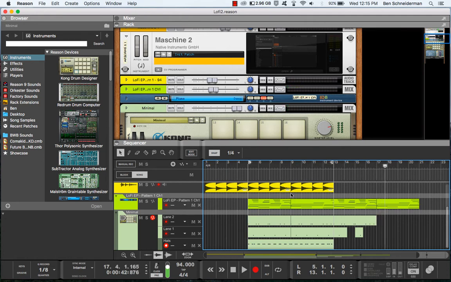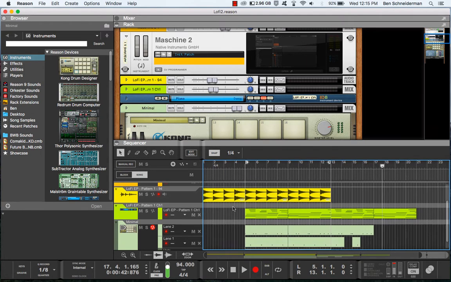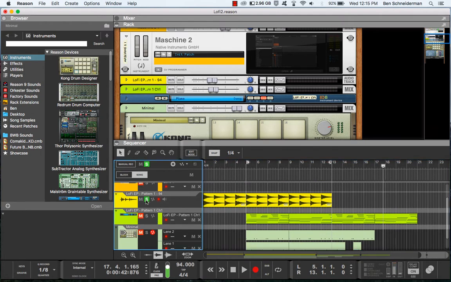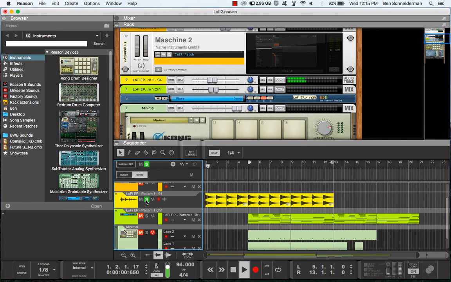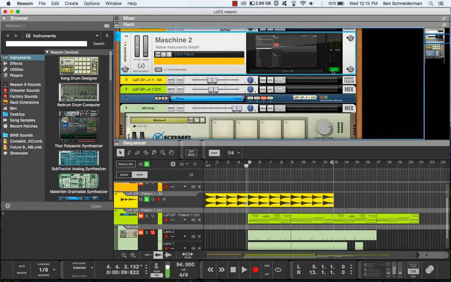And that's basically it. So basically, what I used Maschine for was this lo-fi EP pattern at the beginning. Yeah, so I basically just used it for that. And basically, I turned it off because it uses a lot of CPU. That's one thing I will have you consider, is that Maschine in Reason uses a lot of CPU. But that's okay. So we're going to be getting into it.